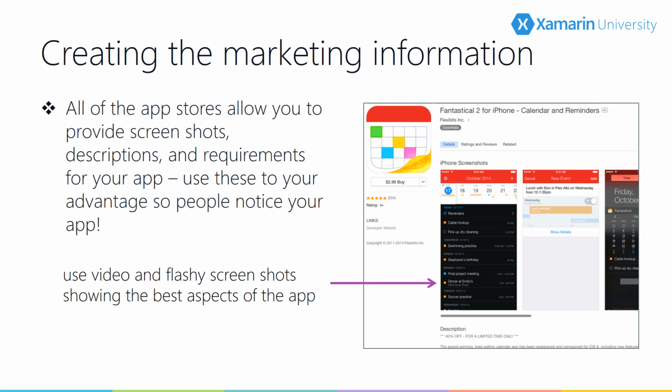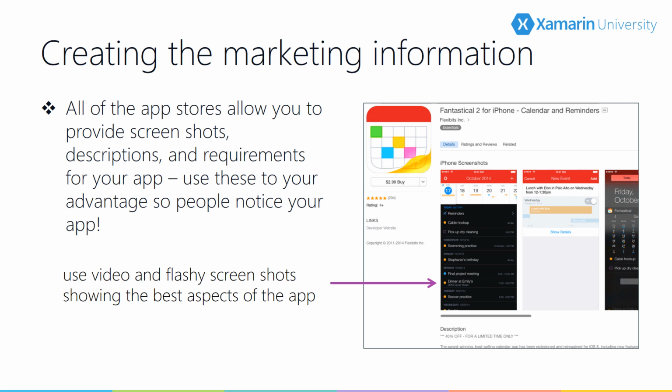Now, every store has that publishing data you can include with your binaries. You need to describe your application. You can do things like provide videos, show your application in action. This is actually required now by Apple for iOS 8 and newer. You need screenshots. You want to show off your application, show off those key features, show off those great screens, show off your amazing UI. Of course, come up with a catchy name, something that describes your application, and a detailed description of your features.